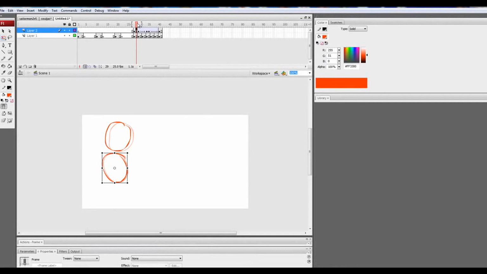Alright, so I drew two examples. I made one frame by frame, which is at the top, and one is tweened. As I play it, you can see the difference. When you're allowed to draw frame by frame easing, it gives you a bigger advantage to draw quicker than you normally could tweening.